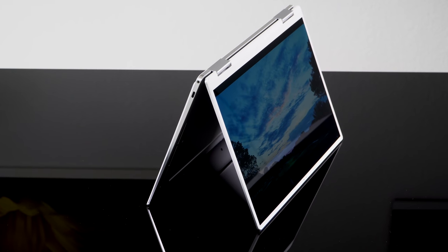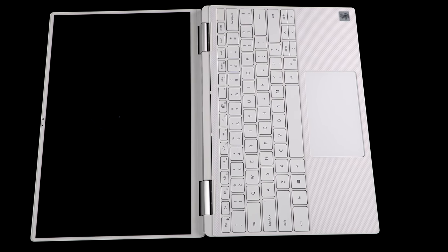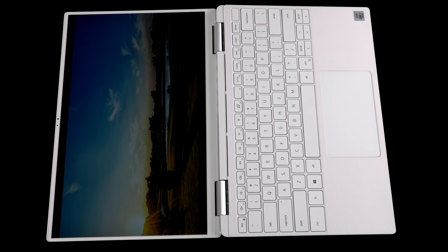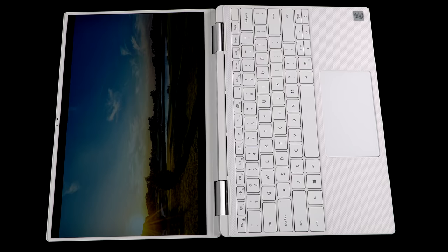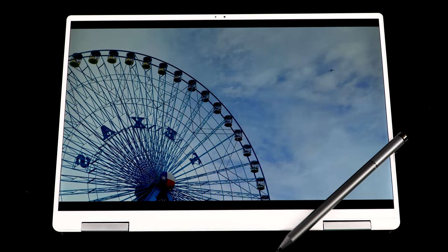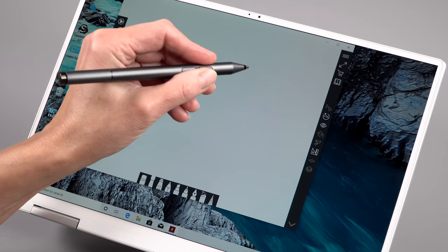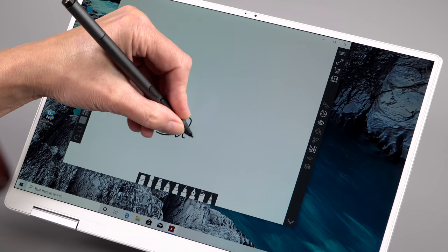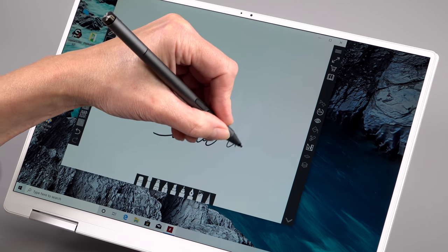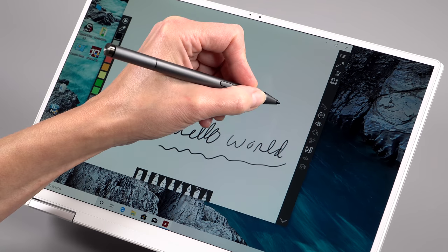Being a two-in-one, you can, of course, flip it, spin it, do whatever you want with it, use it in tent presentation modes, laptop modes, you get the idea. It supports the Dell ActivePen PN579X. It's a Wacom AES pen, and it's fine for note-taking, certainly for artists. You're going to see that usual diagonal line jitter, and not the most smooth lines. This is not a purpose-built art machine by any means, but if art is your hobby, you could certainly go to town with that. Palm rejection is fairly decent.